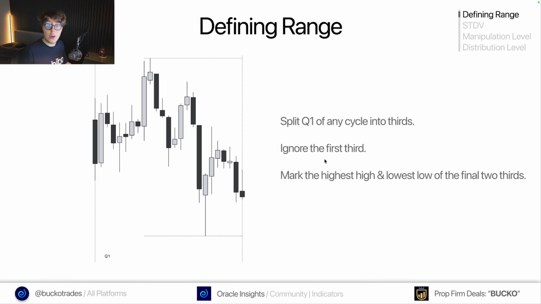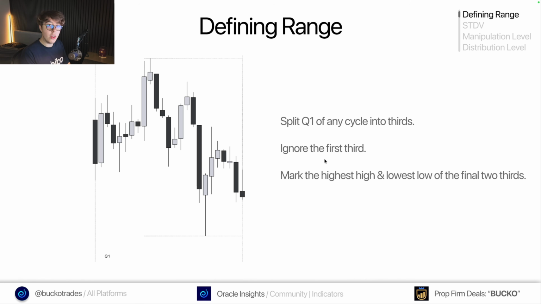So if it's the daily cycle Q1, which is Asia range, it's 6 hours long for each quarter. So Q1 is 6 hours long. Divide that by 3, you get 2 hours, 2 hours, 2 hours, okay? If, for example, you divide the 90-minute quarter, Q1, into 3, you get 30 minutes, 30 minutes, 30 minutes, okay? And all we're doing is we're ignoring that first third. So if we're looking at the daily cycle defining range, which is Asia range, Q1, divide it into 3, we get 2 hours, 2 hours, 2 hours. So we ignore the first 2 hours.